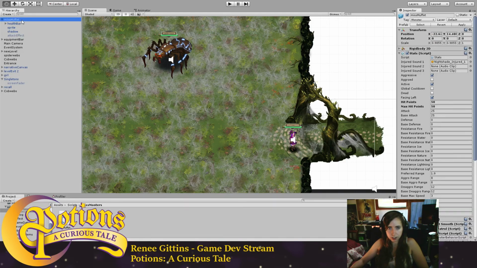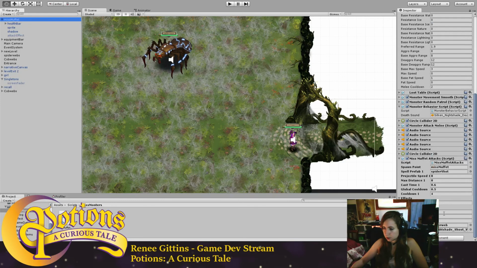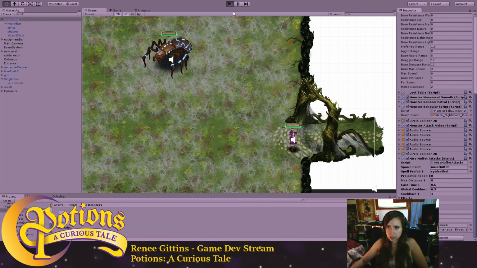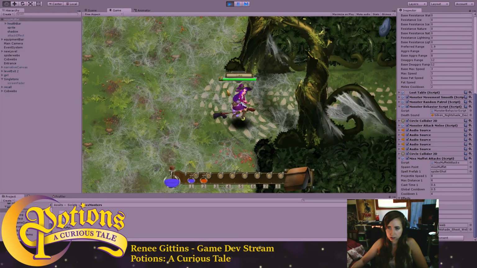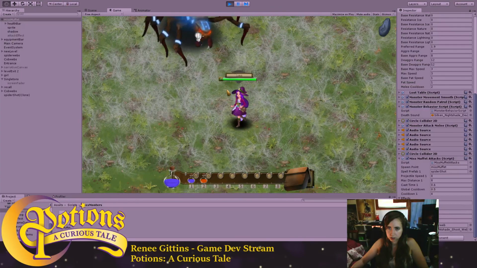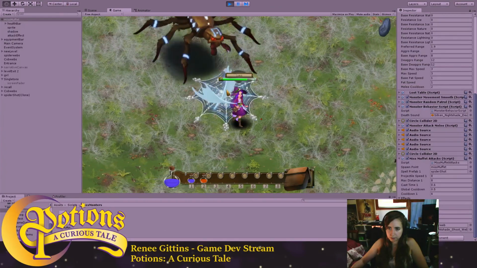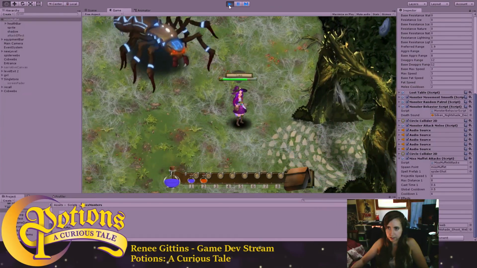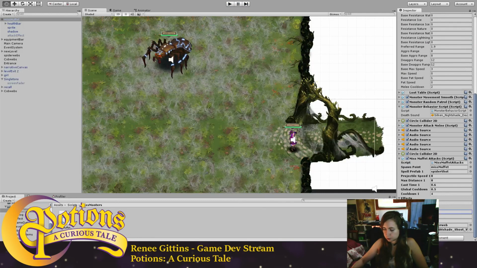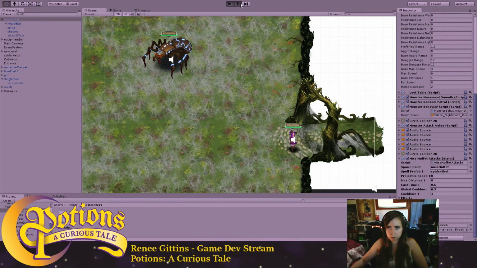Let's try switching the slow to like 0.1. Play. Oh, yep. Alright. So instead of 0.75, it should have been 0.25. Yay! Let's try that.